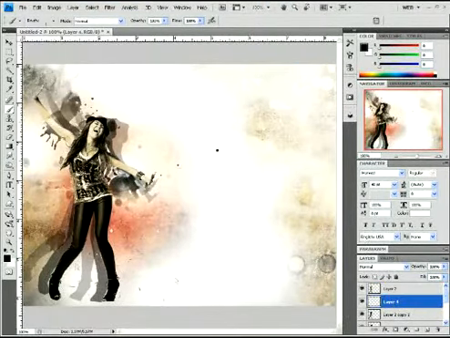Miley will have lines around her because it'll give her an awesome effect. Make sure you make a new layer for that, by the way. And now just trace around the image, as I am doing here. Even though you can't really see it because I didn't zoom in far enough, you get the idea.